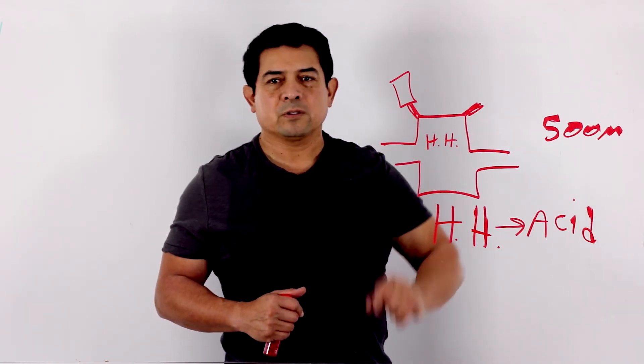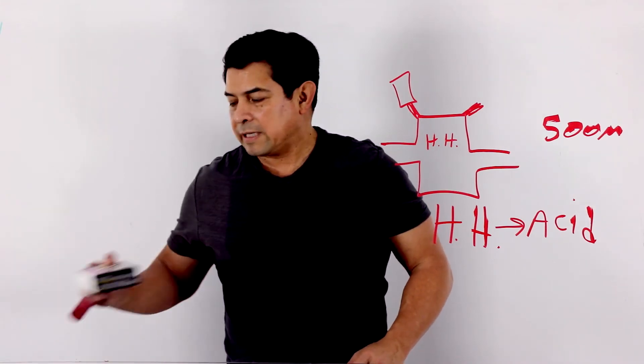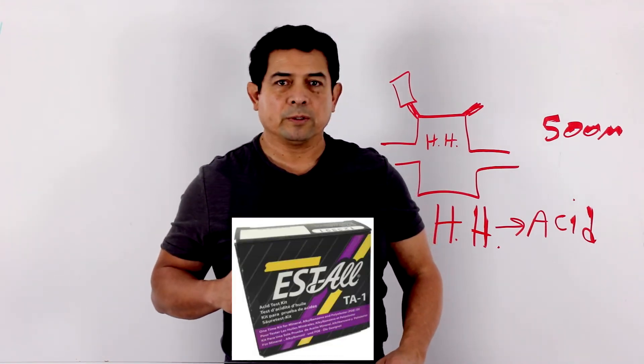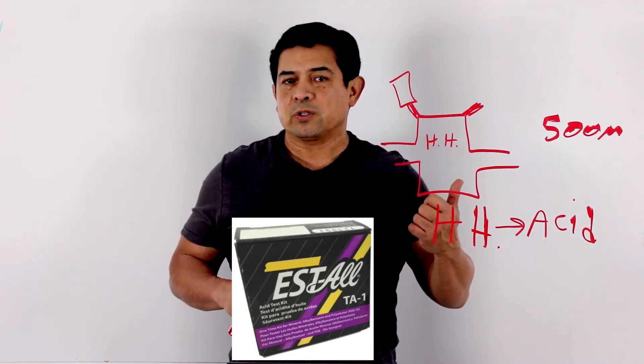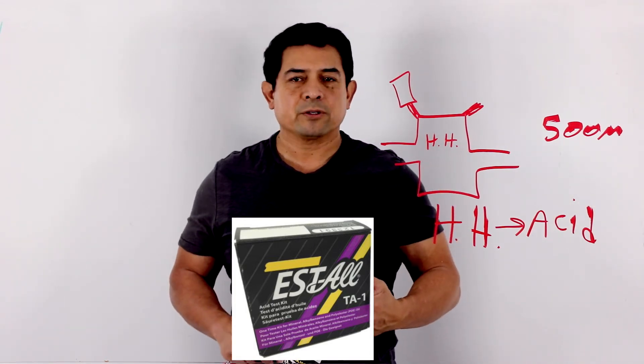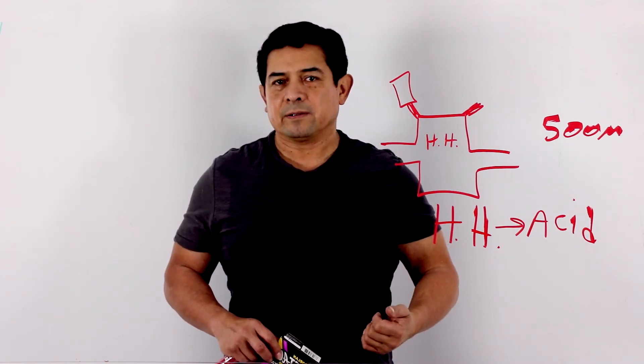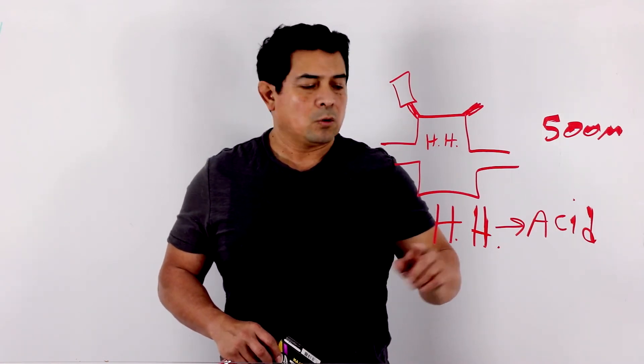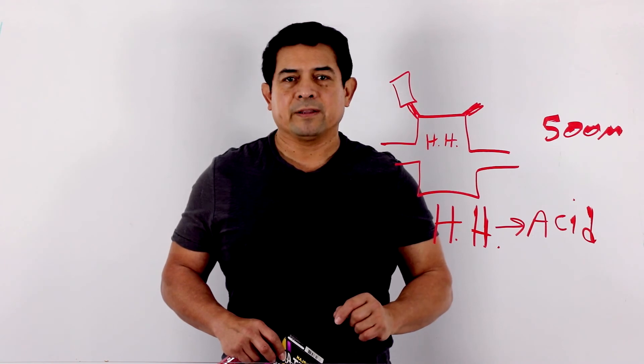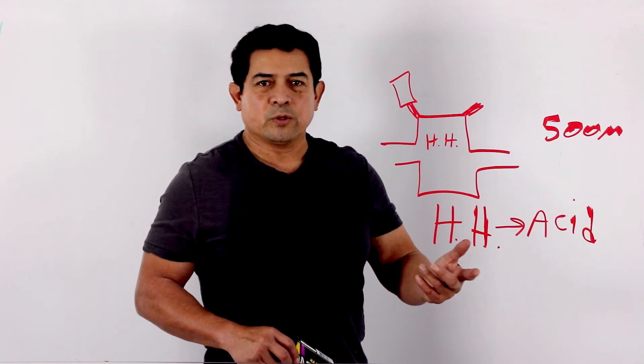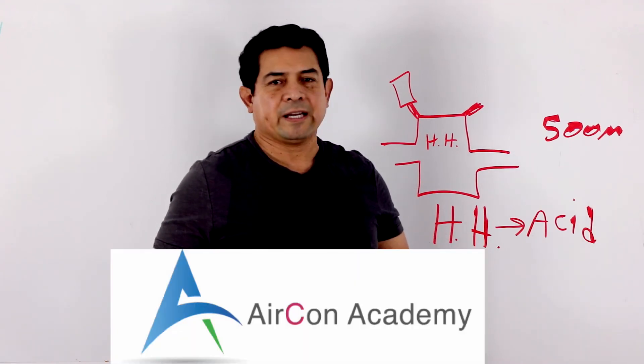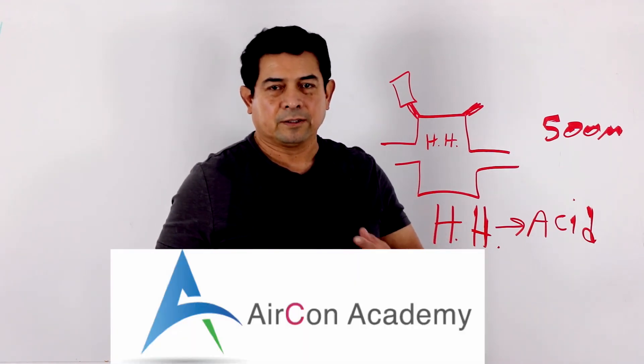So again, you want to do all these tests to see if you have acid in the system. You want to test it with a two second acid test kit. You can test the oil, the compressor oil to see if there's acid in there. And again, like I said, you can use either some kind of acid scavenger or maybe acid away to neutralize the acid or you can put an HH dryer in the system. Think about this and hopefully this helped if you get into a new building, if you have a system that has acid in it. Good luck.